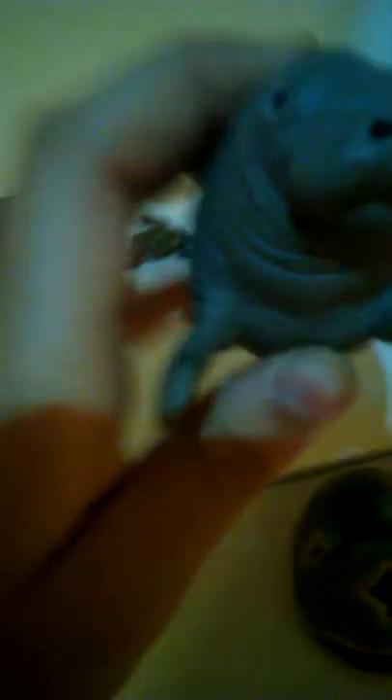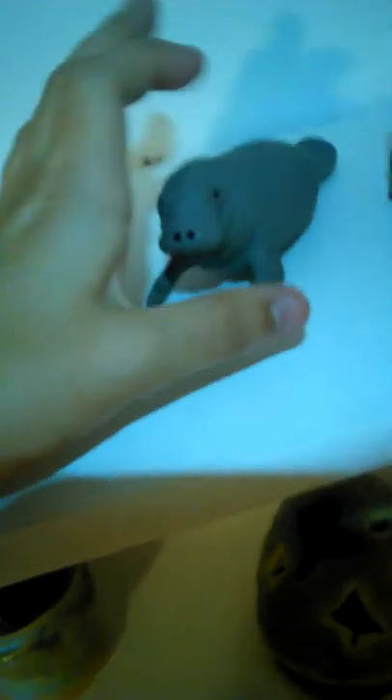And then we have Pipsqueak, my little baby alligator — he's so cute. Then we have Morris — he is our manatee. I got this when we went swimming with manatees. I wanted a souvenir and they had a Schleich manatee, and I was like, this is so perfect. We went swimming with manatees in the Crystal River. My dad got to touch one, but I didn't get close enough to touch one.